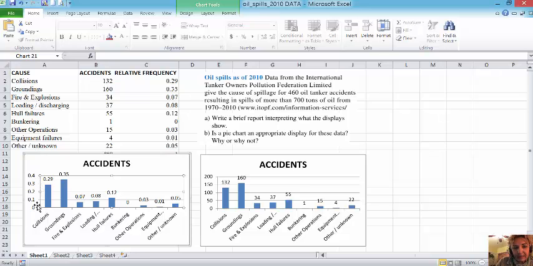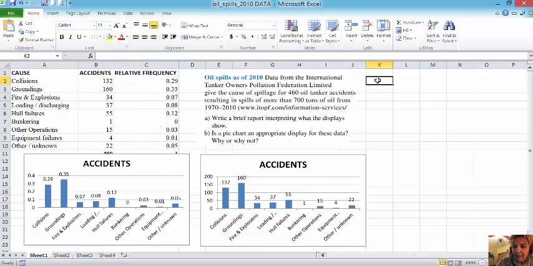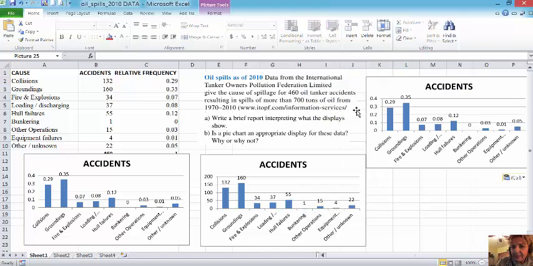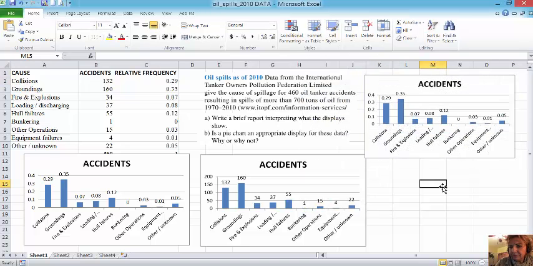And my y-axis represents the relative frequencies. Now I'm going to copy and paste as a picture.